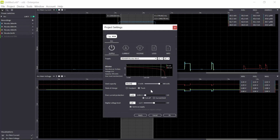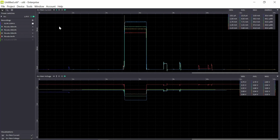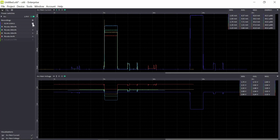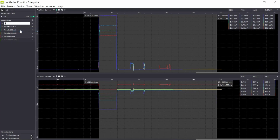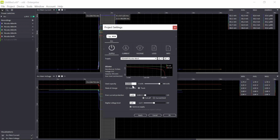So I will try with 400 now. As you can see now, getting close to the end of this battery. Let's see if my sensor can manage this. Okay, we have to wait a little bit before. Yes, we survived. So this was 400. Oh, now we're down to 1.76 volt here. So I guess that we are really close to the cutoff. So I make just a small step now.